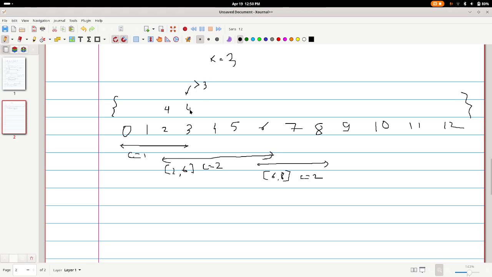Just for simplicity, we are assigning 4, or k plus 1, to both of these indices. And as there are no overlapping regions for indices 0 and 1, we can simply place k equal to 3. As you can see, from 0 to 3, the minimum element is k, which is 3 itself.